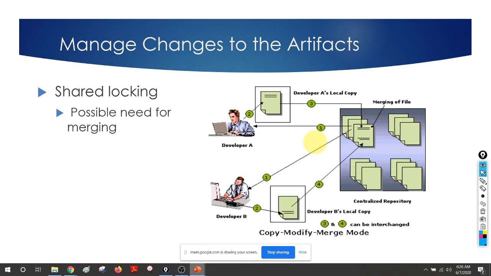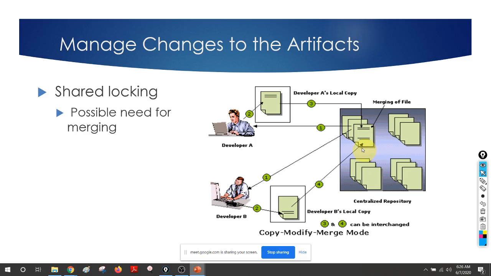In shared locking, if I want to work on a particular artifact, of course I can check it out, and if another person wants to work on the same artifact, he can also check out the same latest version, right? So now two team members have checked out the same artifact. If I am done with my changes, I can check in without any issue because no one else has checked in afterwards. But when the other team member wants to check in, the configuration management tool will say someone else has already checked in, therefore what you have is not the latest, and you have to merge your changes into the artifact.